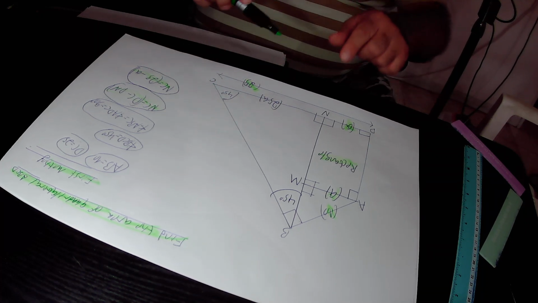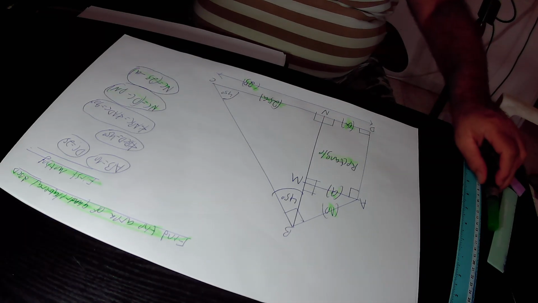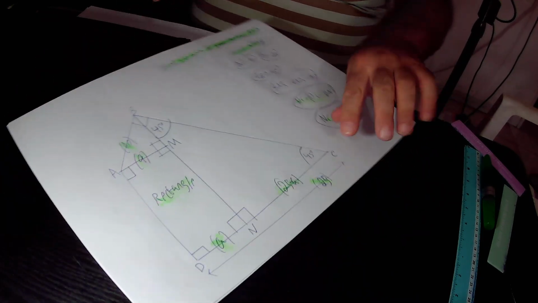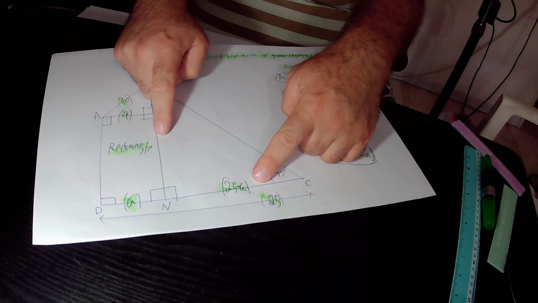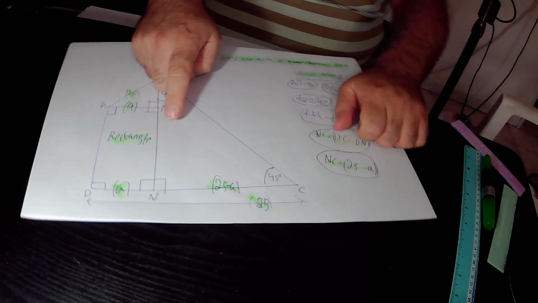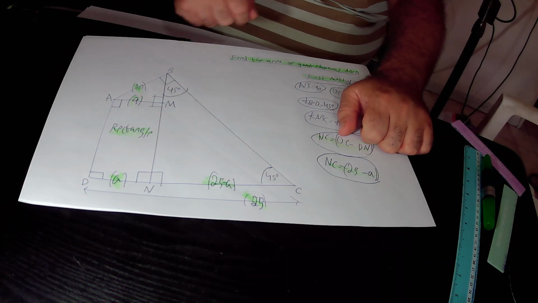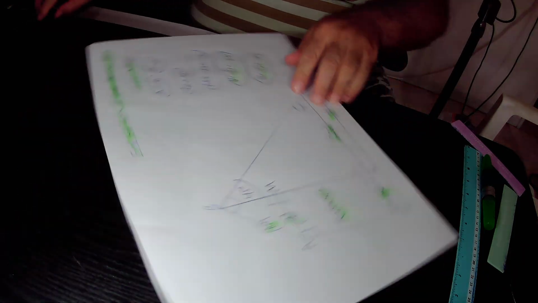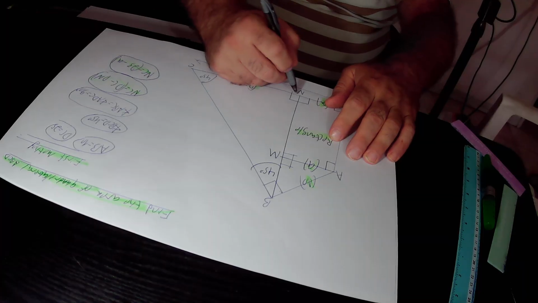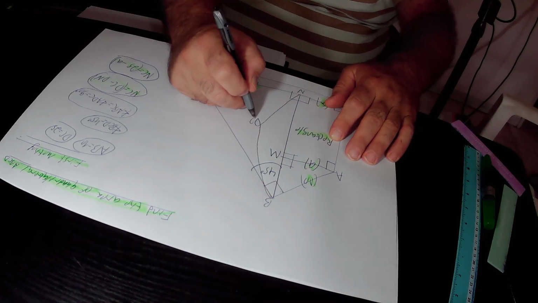Repeat the rule that I mentioned. In the right triangle BNC, in front of those two equal angles, we have those two sides that must also be equal to each other in their lengths. But NC is 25 minus a, therefore BN must also be equal to 25 minus a units in its length.